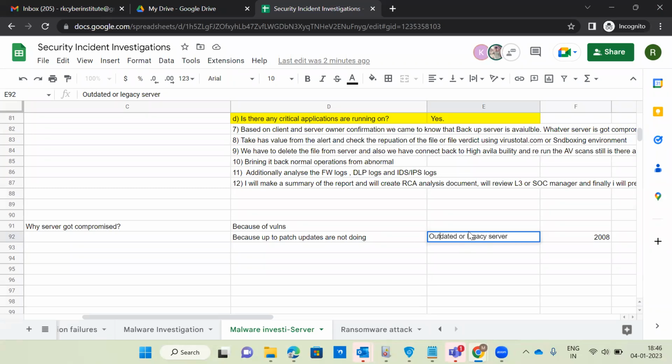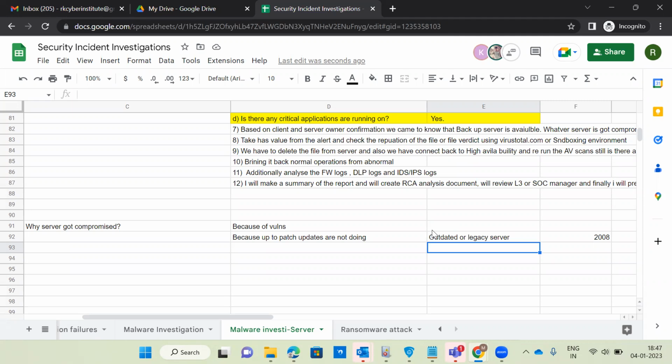Even in my current organization, wherever I am working, we are using RHEL, Red Hat Enterprise Linux 5.x. 5.x is long back, guys, 2018. Red Hat itself is not providing patch updates. Now we always have to arrange calls with the respective product development team: why are you not upgrading to the latest RHEL 9.x or 8.x? Compatibility issues. So obviously vulnerabilities will come, and attackers will do the hacking part.